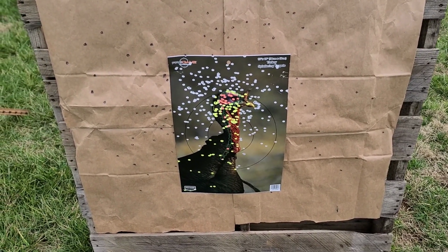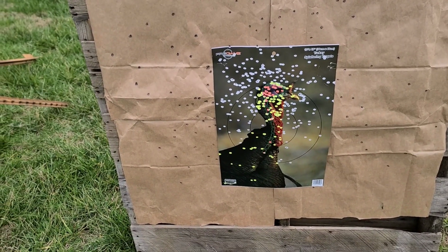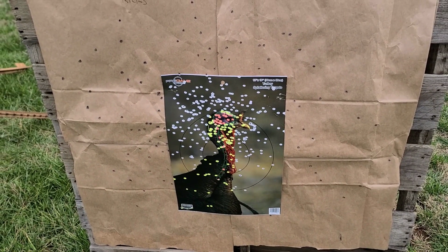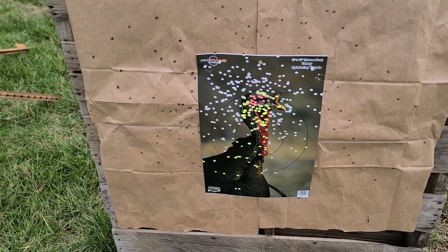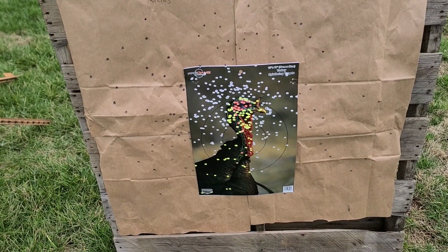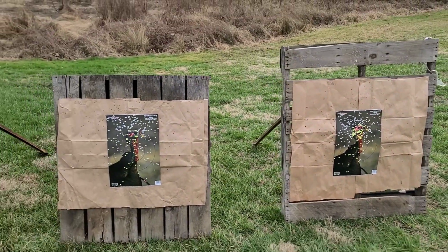But I can tell you for sure right now that these Longbeard 6s out of that 1187 really like the Kicks chokes. I would not have an issue at all taking that into the woods, not even in the slightest. I mean, this is 40 yards, and even though I don't really shoot birds past 40 yards, some people like to field hunt, and you could probably get out to 50, maybe 60 with that pattern with the right setup. Absolutely.